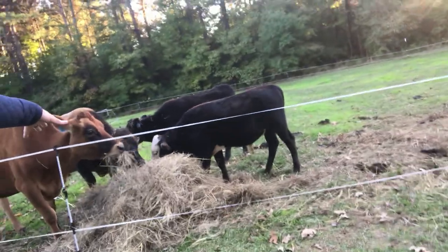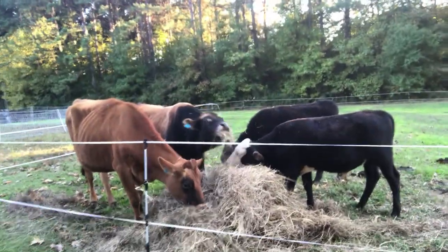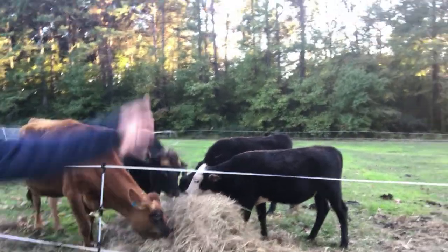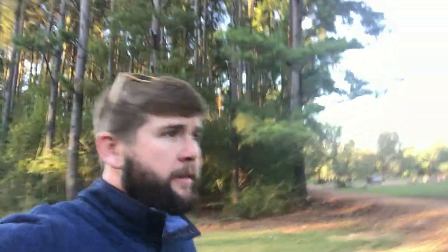Well, if we just do only what we feel like they need for the day, we'll put one more load. We've kind of got a little science to where we'll put 3 or 4 of these big wheelbarrow loads, and plus the grass that they're eating, that's plenty. They're going to go and lay down, so they're not wasting any. There won't hardly be any left on this ground. And that does us better than just to put a whole bale out here and feel like we're just wasting it.